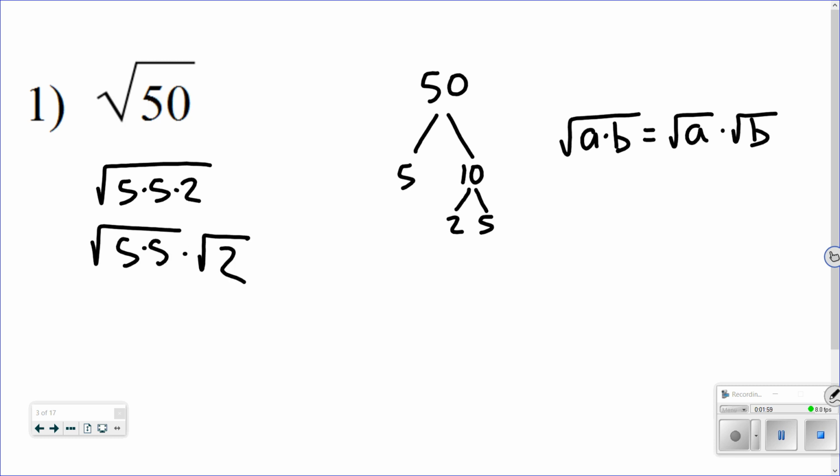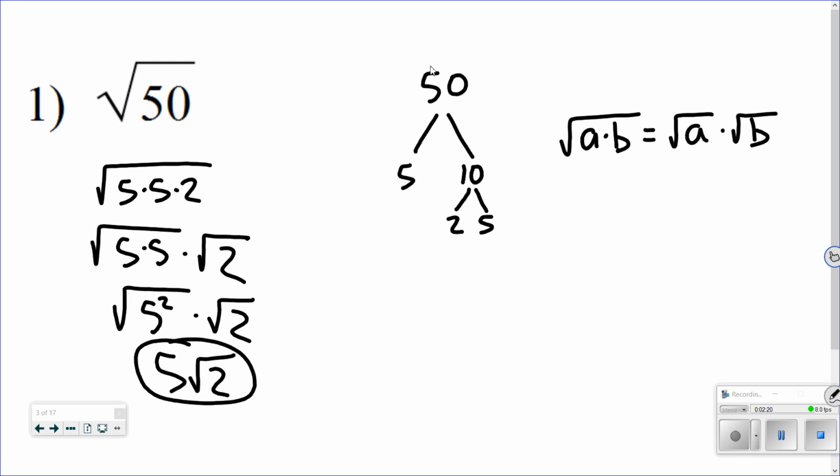And the reason why I did that is because over here I end up with the square root of 5 squared. And this one right here, right, 5 squared is 25, the square root of 25 is 5. We talked about this, right, the square root and a square are inverses. So that part just comes out to be 5. The square root of 2 I cannot simplify. So there's my answer, right?